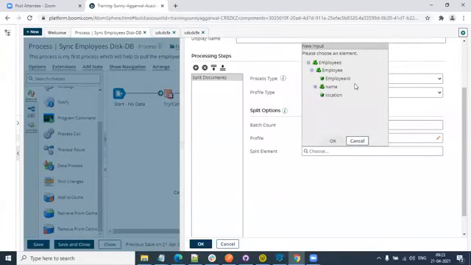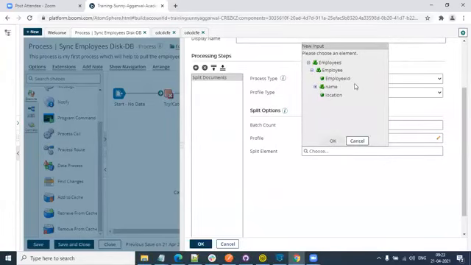So we went to the data process shape. We selected split documents. Why we have selected split documents is because there is a single XML file which is being read from the source. We are trying to convert that into n number of files, and that n is equivalent to the number of employees data present in the file. That file is an XML type. That's why we are selecting profile type as XML. Then we selected the profile. The profile was already created. If you remember, the other day we created the profile and that's why we are using it.